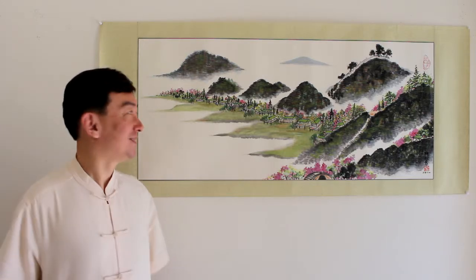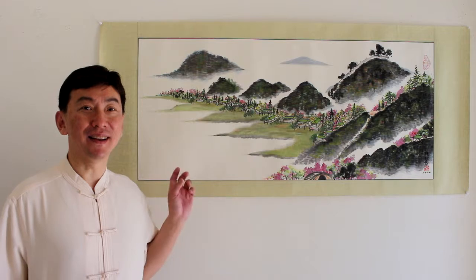Hi, how are you? This is Peter Suk Sin Chan. Today I'd like to show you a landscape painting of mine. This is the one. The size is approximately two feet high by three and a half feet long. This is a freestyle Chinese landscape painting. I'm using the little rice tablet. The name in Chinese is called Silmai Diem San Sui.